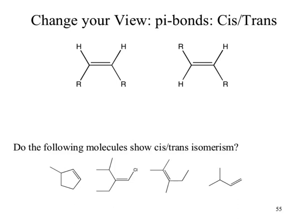So what we have to be able to do is recognize that and decide that they are different. And if they are different, we then have to call them different things. The different terms that we bring in at this stage are cis and trans. Cis, because they're on the same side. What's on the same side? The 2 biggest pieces. In this case, these R groups are on the same side, which means this structure is cis. In the next one, these 2 groups are on opposite sides, which means that structure is trans.